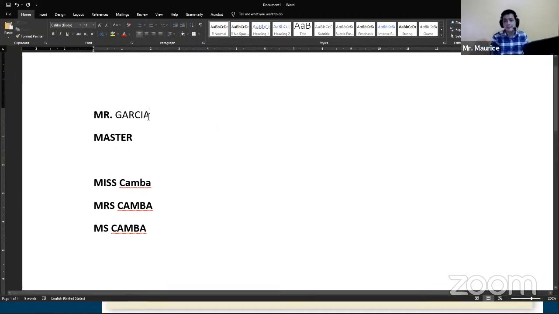Ahora, algo importante aquí que se me estaba pasando por alto, con referencia a la palabra Mr., ¿ok? Es esta de aquí. Sir. Lo utilizo muchísimo. Sir significa señor, pero de una manera muy formal. Es más o menos como nosotros en nuestro idioma castellano le decimos caballero, tenga la bondad, ¿ok? En inglés es sir, ¿ok?